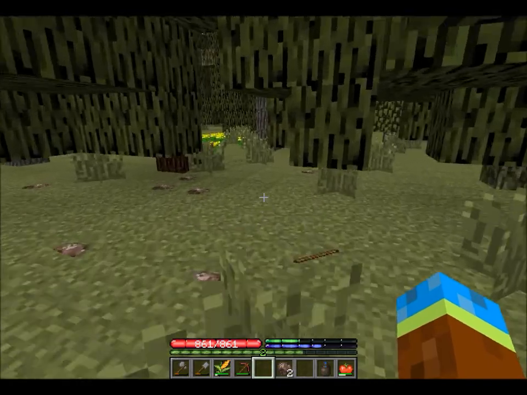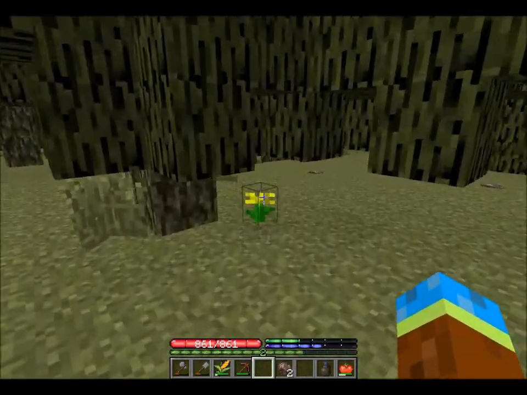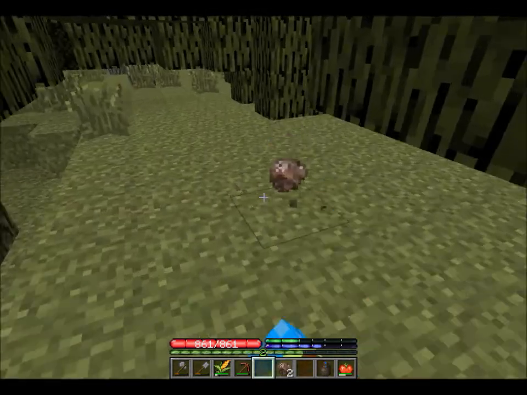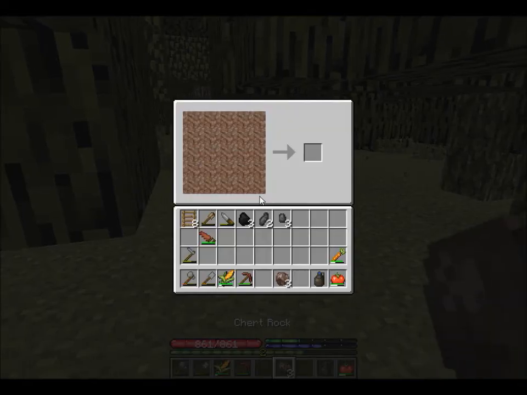This is half of Terrafirmacraft. Running around. Wait, is that copper? Nope, that's chert. I wonder what this looks like. Cobblestone form, which is nice. But now you can't use it. Oops. Never gonna know.